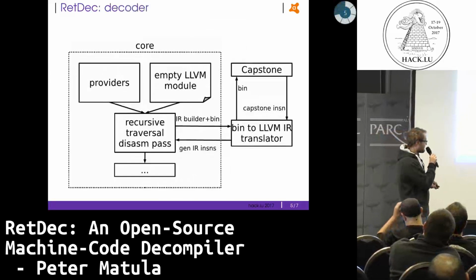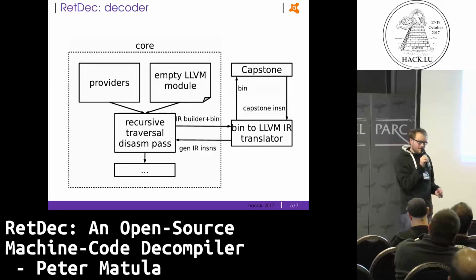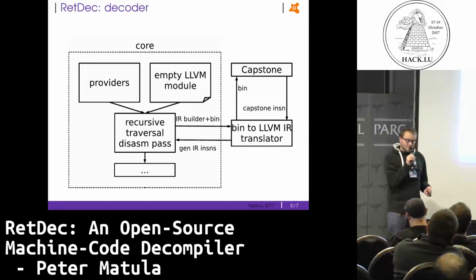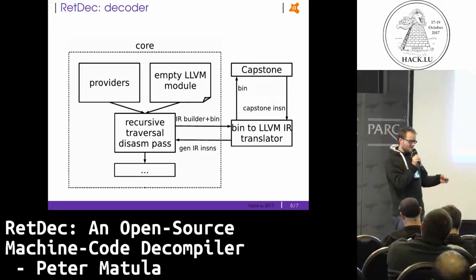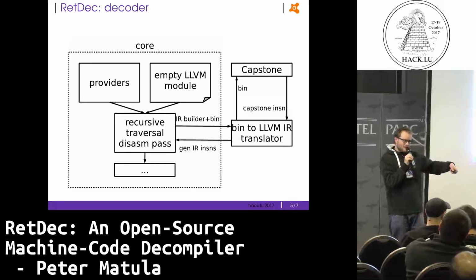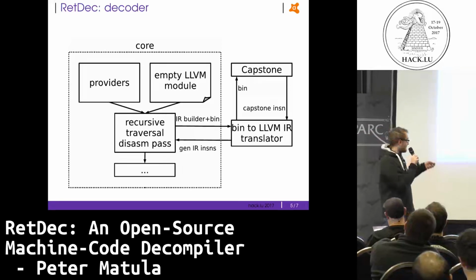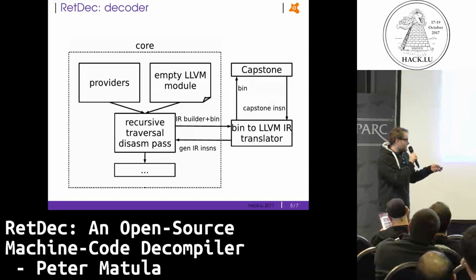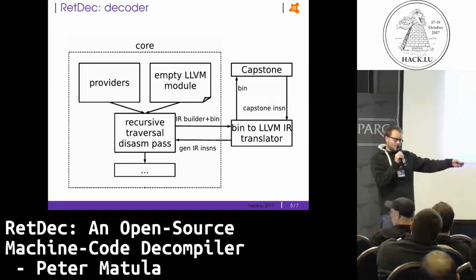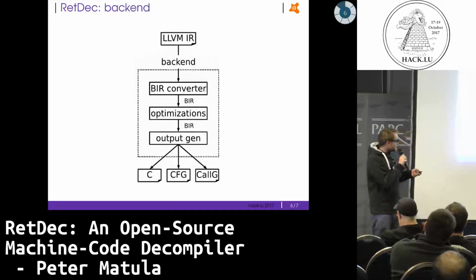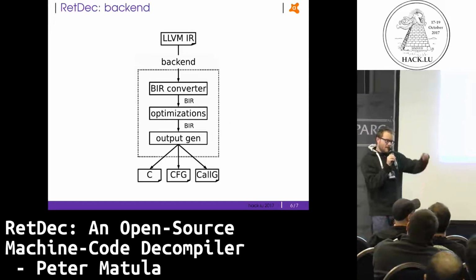The decoder itself was the critical part. Originally it had a bad license, but we rewrote it using the Capstone disassembler. So now we've got a library that is using Capstone, and you give this library binary data, and it will give you LLVM IR. So we can use it with some kind of recursive disassembler implementation and get the LLVM IR, then we can optimize. The last part will take the optimized LLVM IR and try to lift it up.